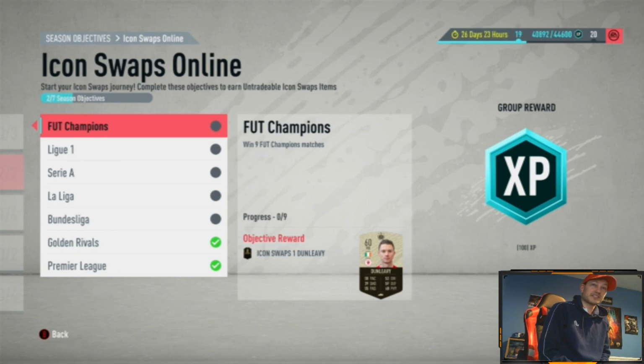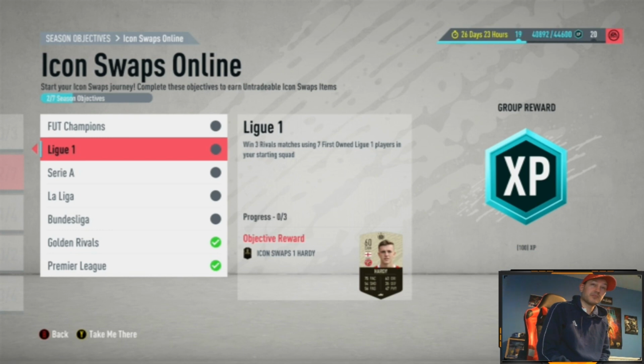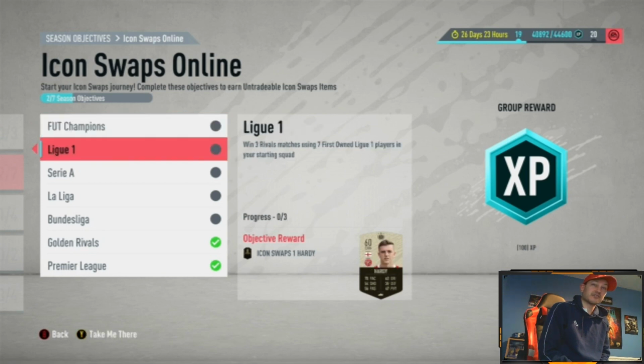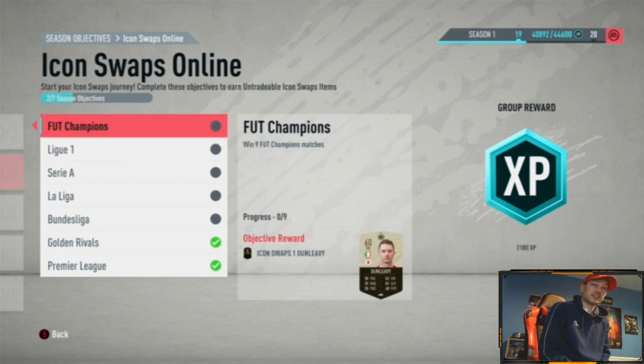Another one, you've got to win in Foot Champs, so you've got to qualify for Foot Champs and then get in and get the 9 wins. It depends how good of a player you are as well to get those 9 wins. It's not going to be an easy thing. A lot of people are saying that's easier, but that's probably a little bit harder than just getting 3 wins in Rivals, in my opinion, because Foot Champs might be a little bit more competitive, and it's 9 wins instead of 3 wins. But again, you could probably easily do that because you've got 69 days anyway to do that.